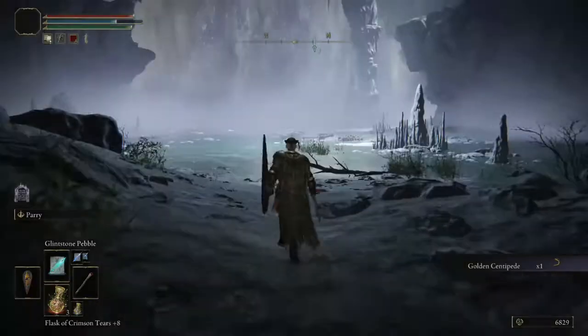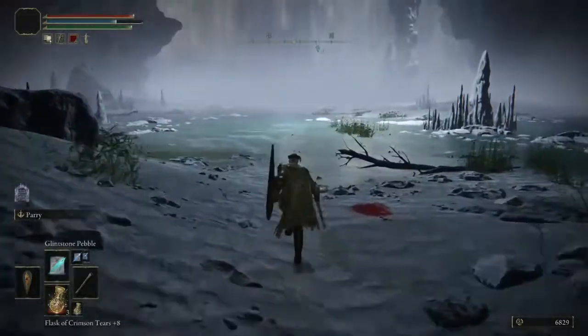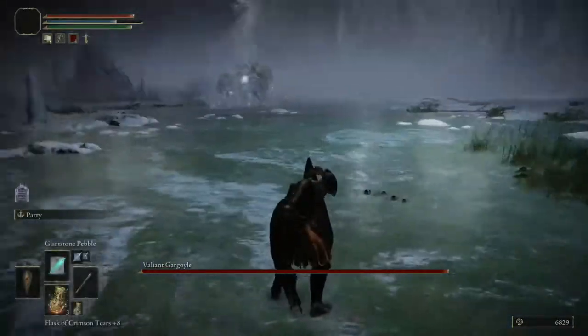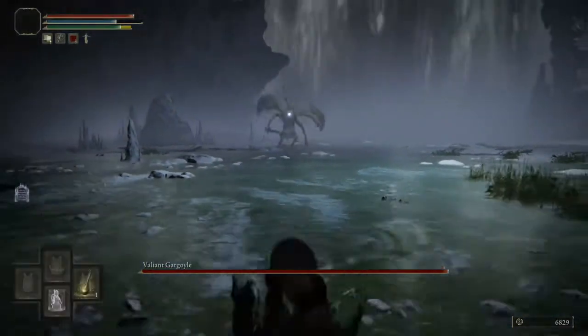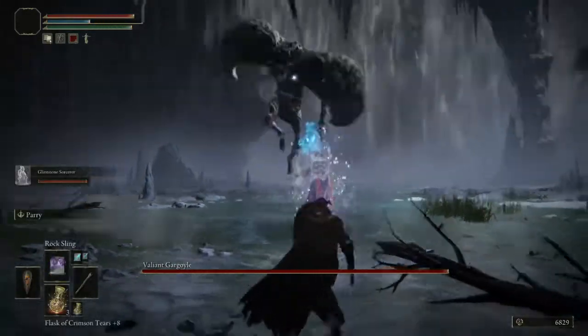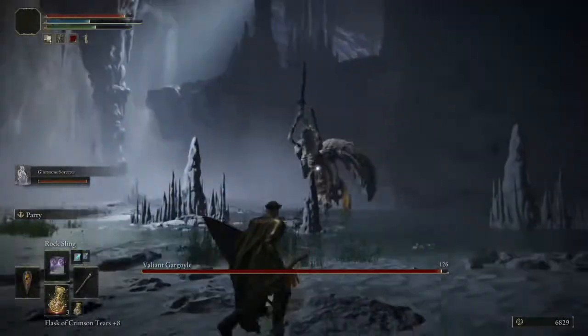The gargoyles themselves, in my case anyway, were pretty simple. I summoned my ashes right away. It starts with one gargoyle, and I think it has a spear. It's extremely similar to other gargoyles in Souls games. It's nothing crazy. It has a couple extra moves like a whirlwind attack, but it's really nothing that's too difficult to deal with.